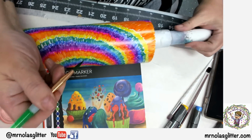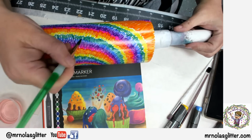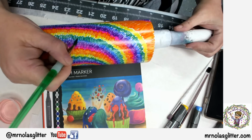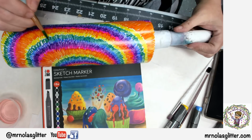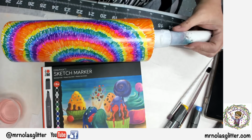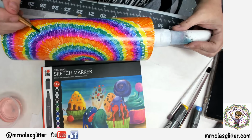That's why I like this long brush, because if you need to get way up there, you can drag some of that color down, but for the most part, if you're just dabbing it, dancing it across a little bit more, it's going to blend it out really well.